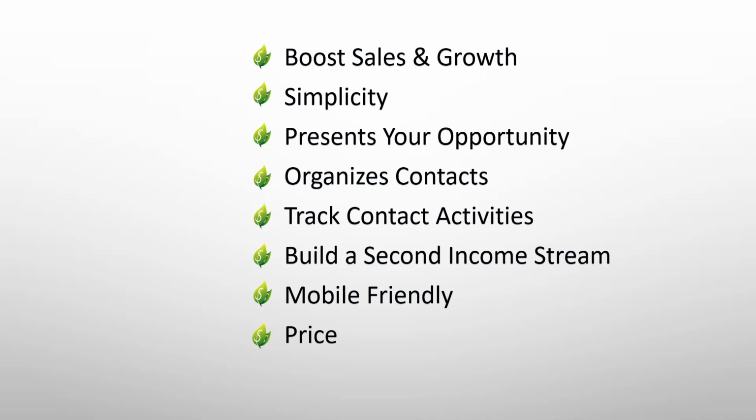And that's it for our training today. As you can see, Prosperity Central is here to help you boost sales and growth. It's a super simple system that helps you present your opportunity, organize your contacts, and track your contact activities so you know who to focus on and when to focus on them. There is a 2-tier affiliate program built into the system so that you can build a second income stream by helping people take advantage of tools they should be taking advantage of anyway. It is mobile friendly, so anywhere you have internet access, you are in business. And the price? Well, the price is phenomenal.